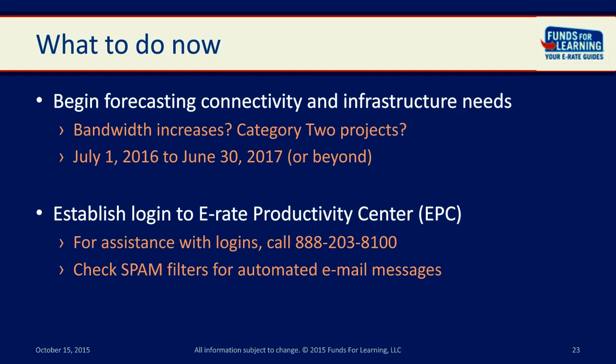So, as of today, what do we suggest that you do? Takeaways to go back to the office and say, okay, here are the things that we need to get done soon. Obviously, number one is establishing your login to the E-rate Productivity Center. If you haven't done that yet, I strongly suggest doing that. And then sit down and take a detailed look at what your needs are going to be in terms of connectivity services and infrastructure components for the upcoming school year. What are you going to need to purchase? Where do you have deficiencies? Where do you anticipate rapid growth, and you need to proactively build up the infrastructure to meet that? All of those things go into your strategic plan whenever you're preparing for an upcoming funding year.